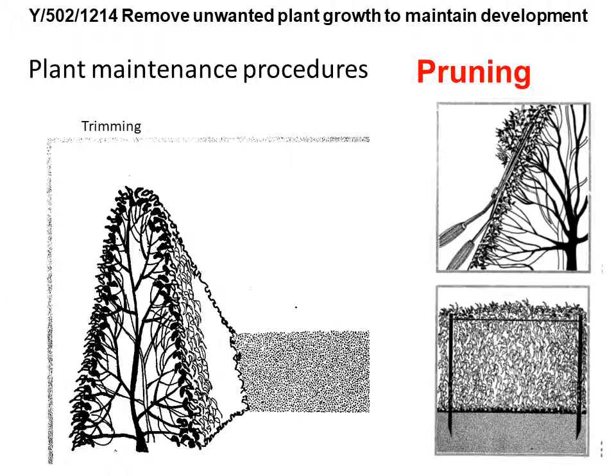The next one is looking at trimming a hedge. We spoke a little bit about this before, and the most important thing about a hedge is the angle of the sides. What's really important is that it slopes down, because if it doesn't, it creates a shadow at the bottom of the hedge. If you've got that nice sloping edge, the light can get down nice and evenly. And there are different ways of making sure you get it nice and flat, using a string to run across the top.